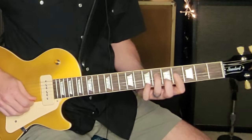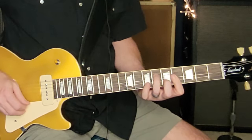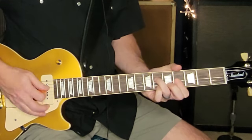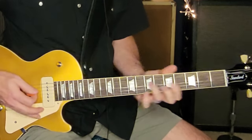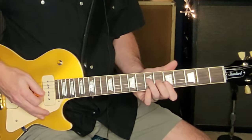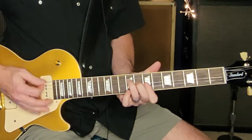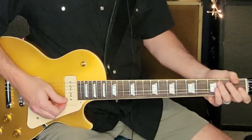You're just going to pick those notes backwards, one to three. Put your pinky on seven on the first string and then pick it off. Then go to this A shape up at the fifth fret, E shape, or that chord, up at the fifth fret. Down to your E at the seventh fret, then fifth fret. Let's run through it again.